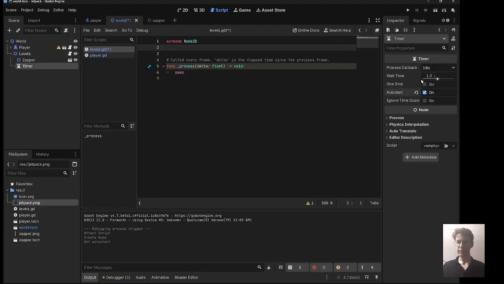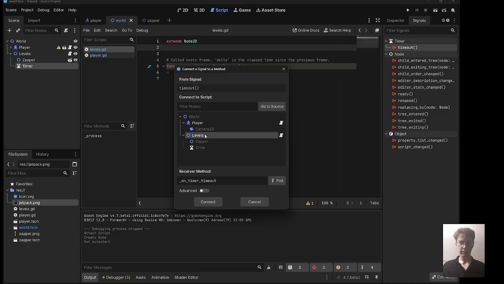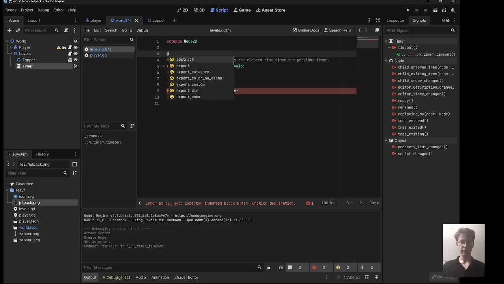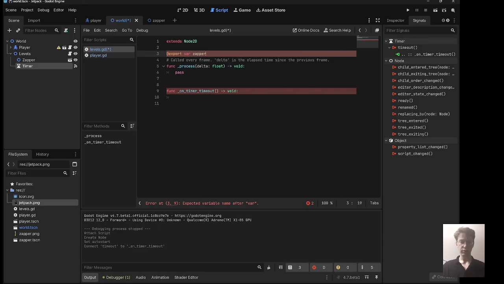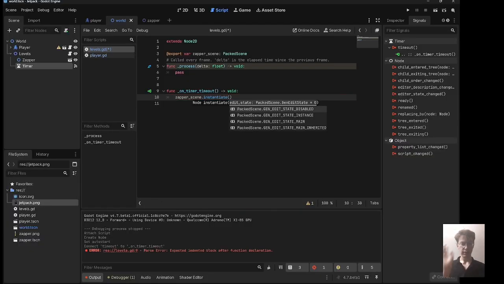It auto starts, and when the timer times out, we're gonna instantiate a new zapper. So let's export. Let's get the zapper scene. Zapper scene. Up, and let's zapper scene.instantiate.